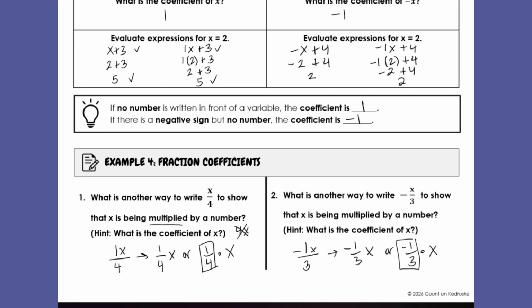I hope this lesson helped you understand the differences between coefficient, variable, terms, and constants, helped you understand a little bit more about the words that are used, and maybe gave you some background before heading into some expression or equation lessons. I have other videos on expressions on my YouTube channel, so feel free to look at those after completing this lesson.